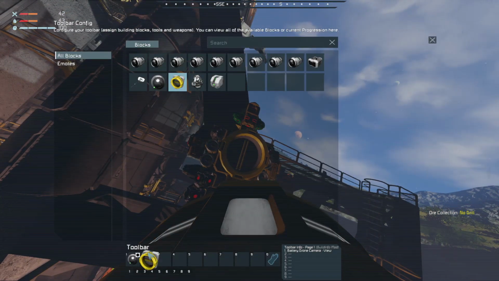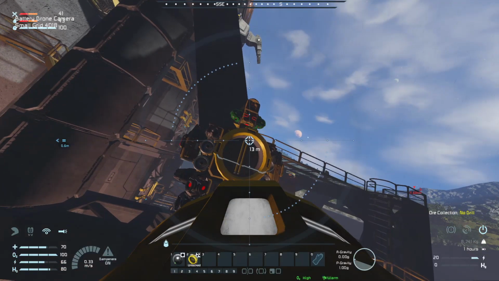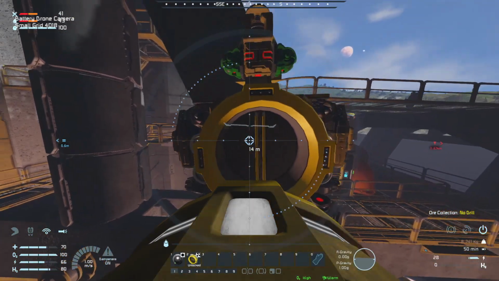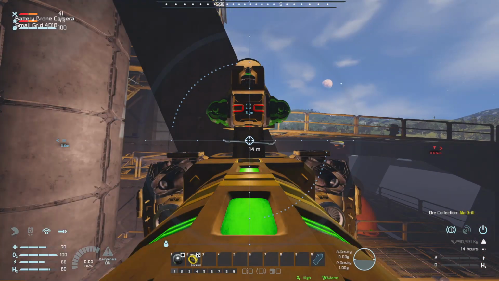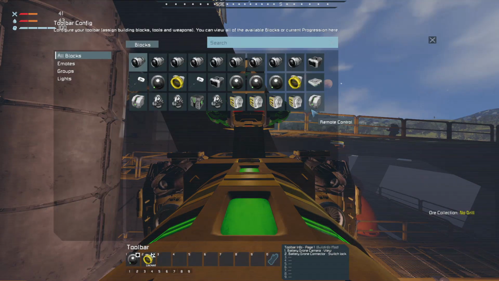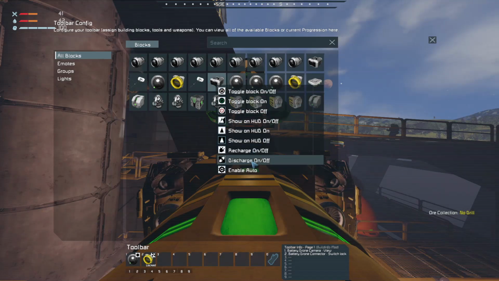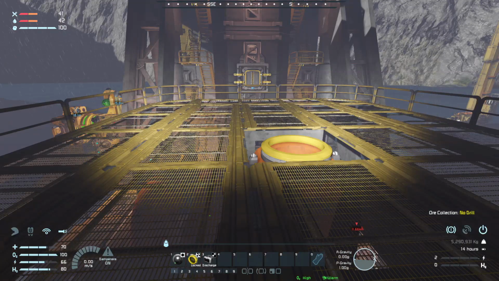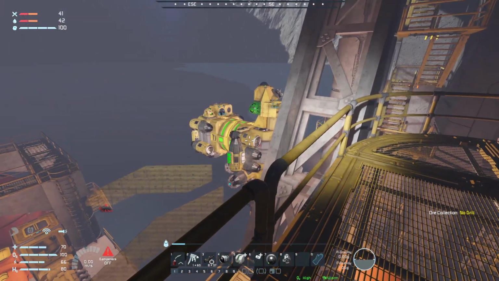Let's put the connector on the bar too. We'll add switch lock. And there we go. That's it. So now we can set this battery on discharge. Battery right here. Let's discharge on off. We'll set it to discharge, and then in a couple of minutes, that Dragonfly will be charged back up.